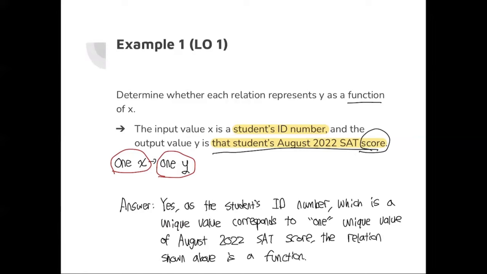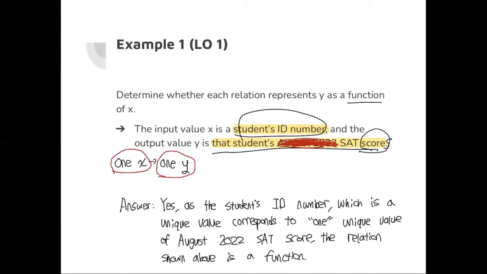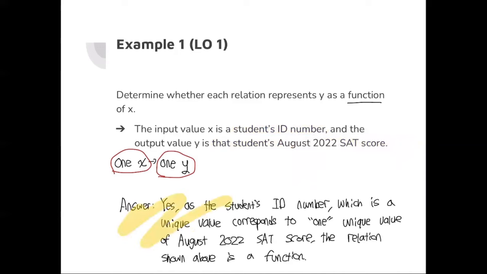But what if there is no 'August 2022' specified in the question? If the y value is just the student's SAT scores generally, then it's not a function, because the student may take multiple SAT tests and have multiple SAT scores. For one unique x value there would be two corresponding y values. So if the question didn't specify August 2022, the answer would be it's not a function. But as they specified, it is a function.